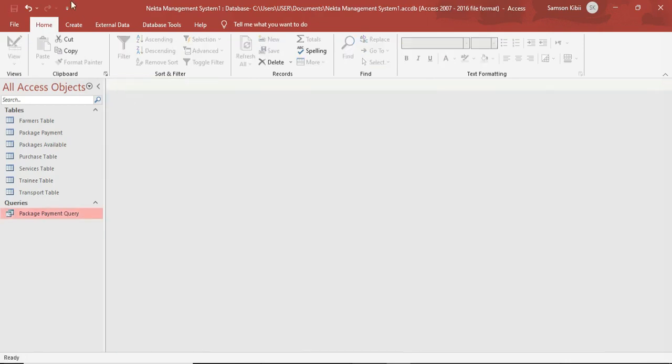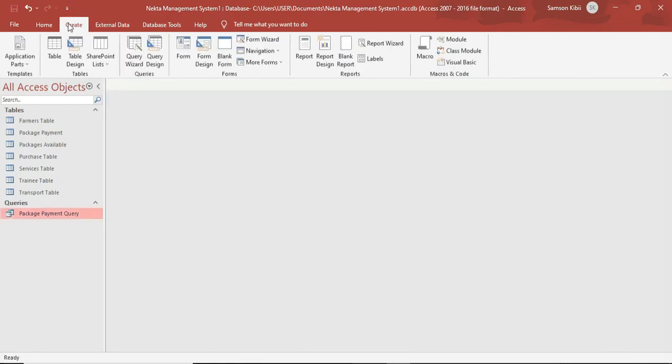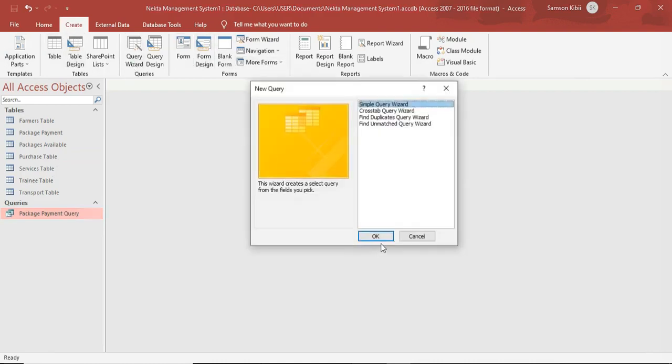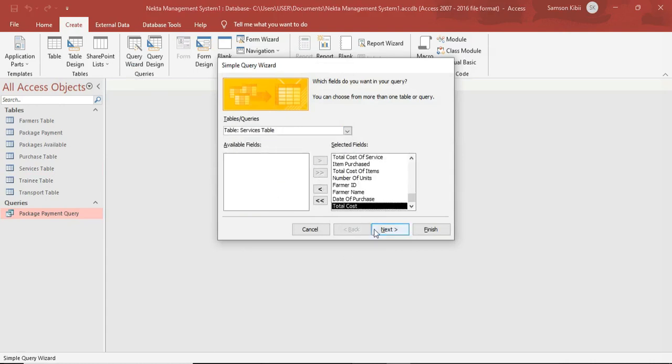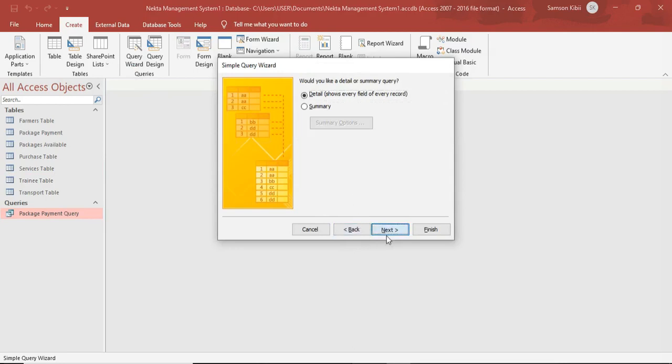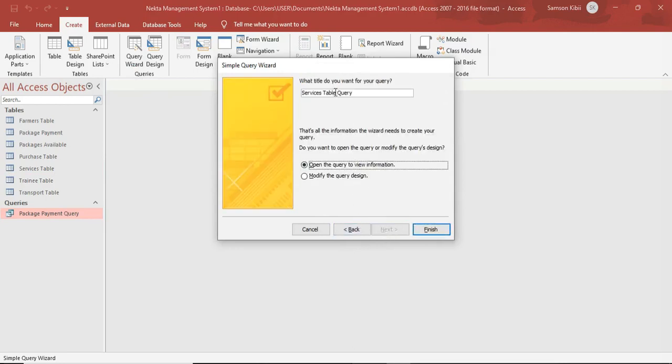So we are going to create another query, and this query we are going to create based on the service table. So we'll create using query wizard. Then we're going to select the service table, input all the fields. Then let's say it's called the service query.